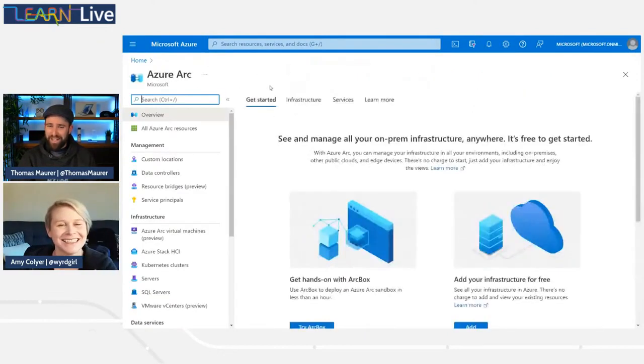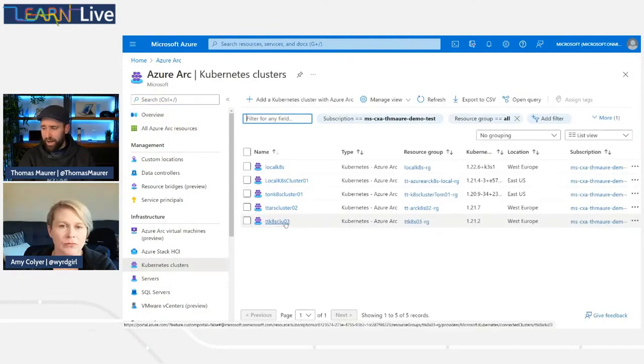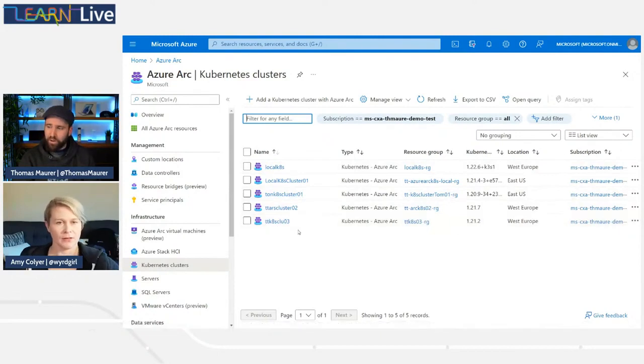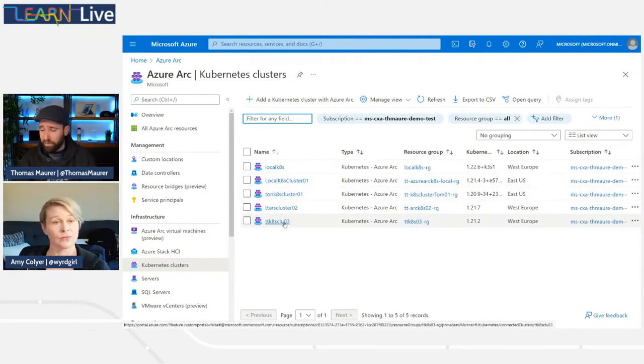So if I go back to Azure Arc, we can go in the list, not just select servers this time, but Kubernetes clusters. And you can see here, I already added a couple of Kubernetes clusters which I'm running. Those are all running outside of Azure, right? Those are not AKS clusters. These are really clusters which are run on-prem and some of them even at other cloud providers, similar to the servers.